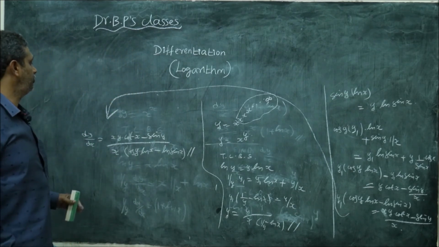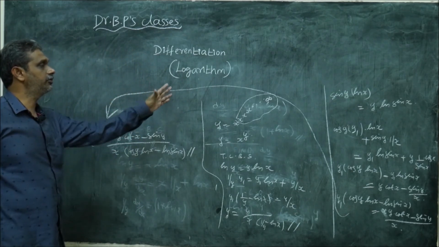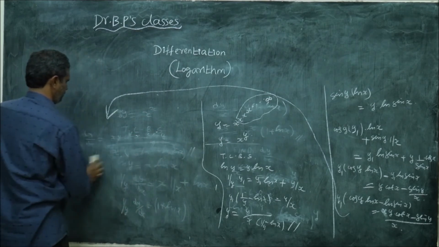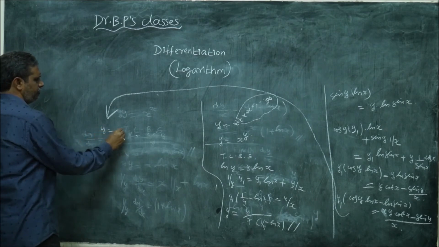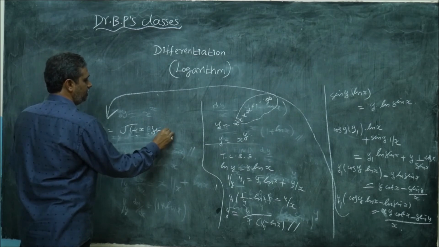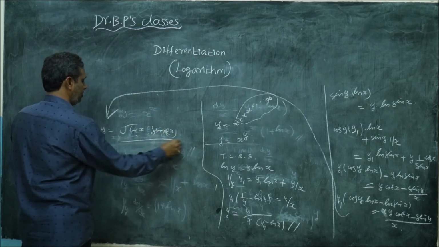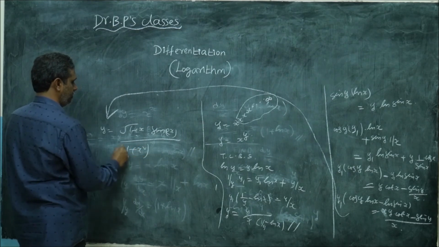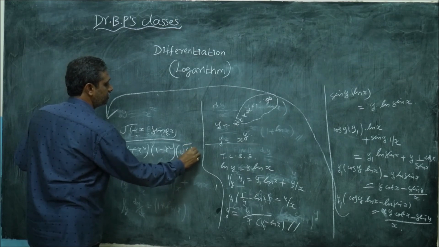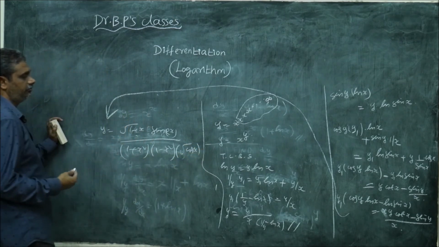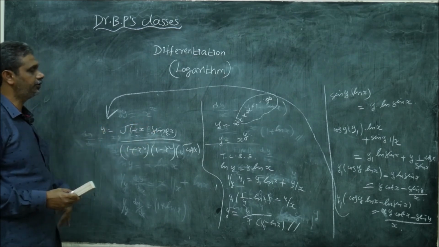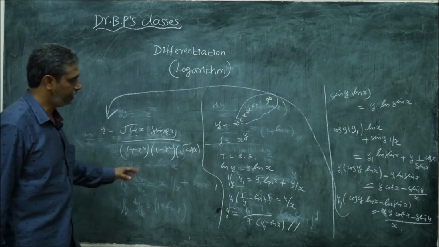This is when you will get a bunch of sums, where base and power both are variables. Or sometimes you may have questions like this: y is equal to root of 1 plus x, sin e power x, divided by 1 plus x square, then 1 minus x square, or root cos x. This time also you can take logarithm. Log a by b is log a minus log b. Log ab is log a plus log b. Then you can do it. This is the way of doing some basic problems.